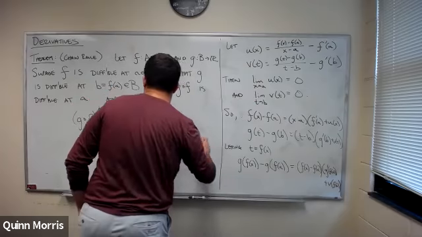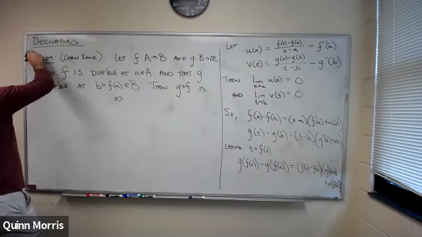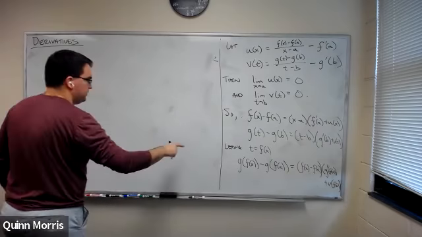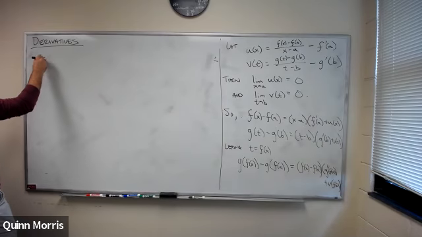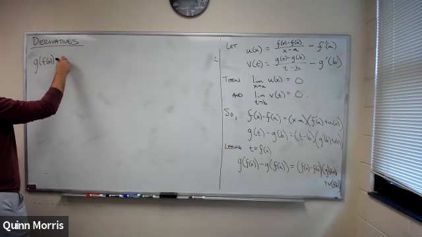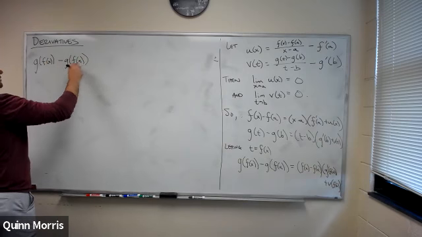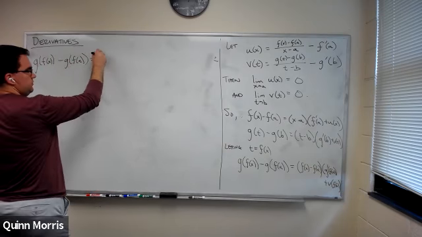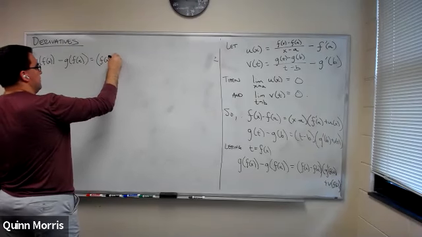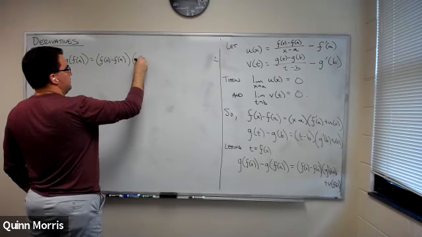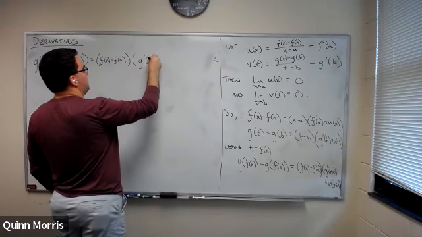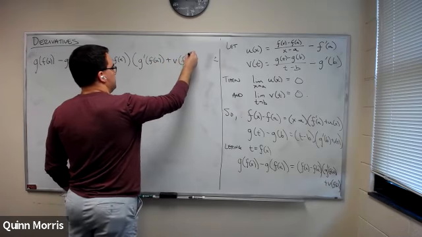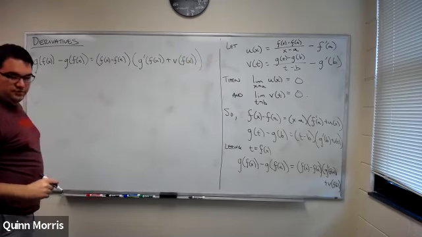We're almost to what we want, but let me write this out a little more carefully. So I've got g of f of x minus g of f of a, and hopefully you're starting to see the pieces of the chain rule come together here. This is equal to f of x minus f of a, times g prime of f of x plus v of f of x. So there's what I have.